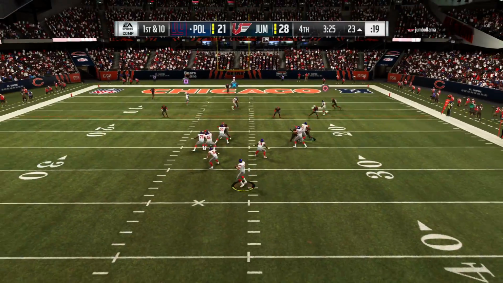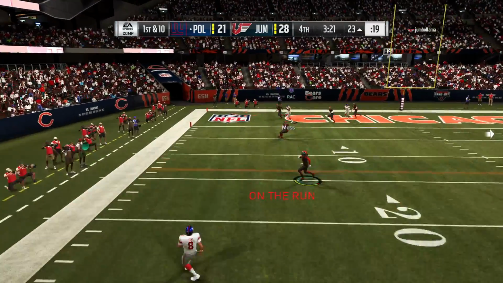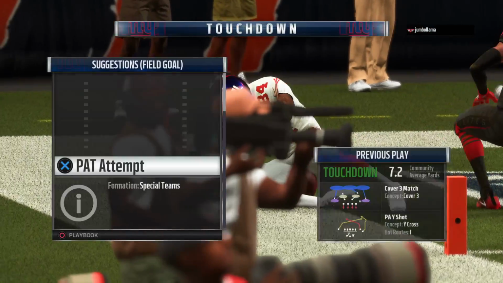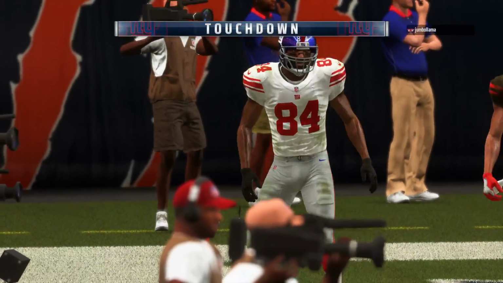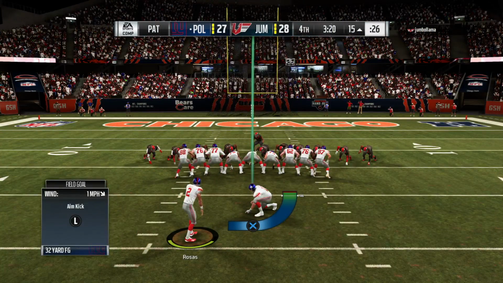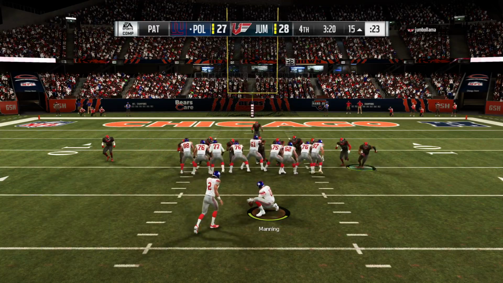Young looks to throw on first down. Forced out to his left. Going for it all. And he's got it. Touchdown, Giants. Randy Moss, 23 yards for the touchdown. And the Giants are an extra point away from tying up this football game.